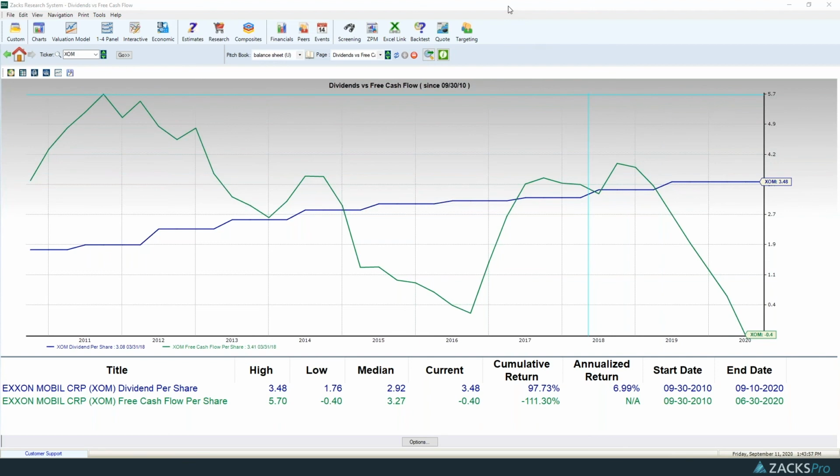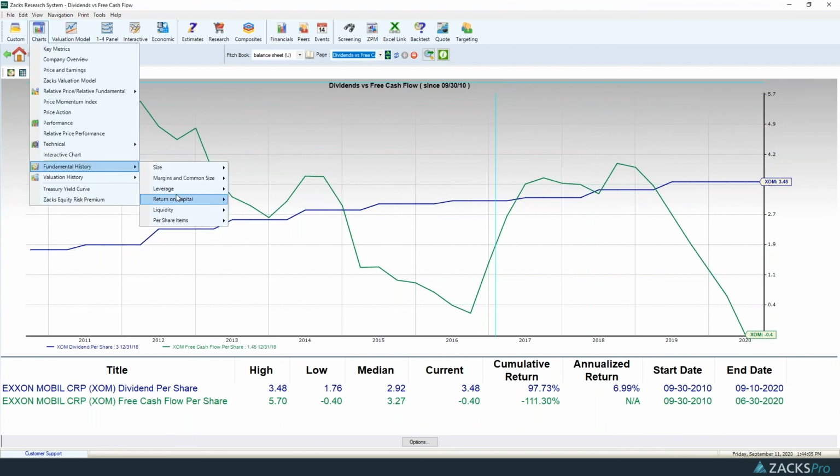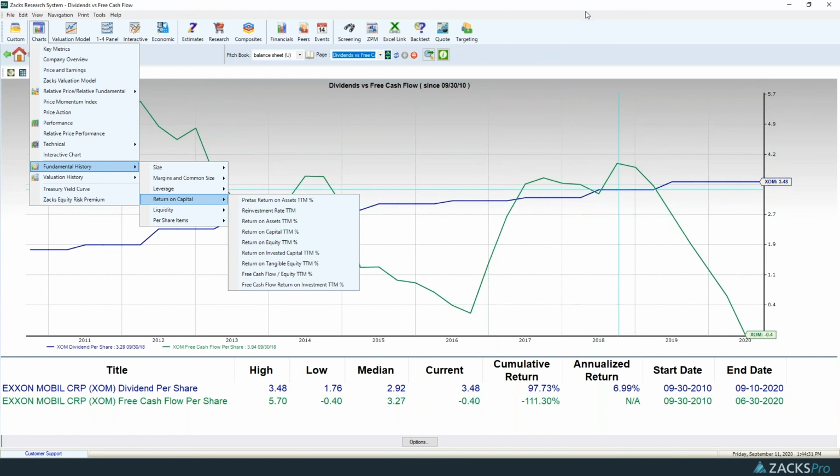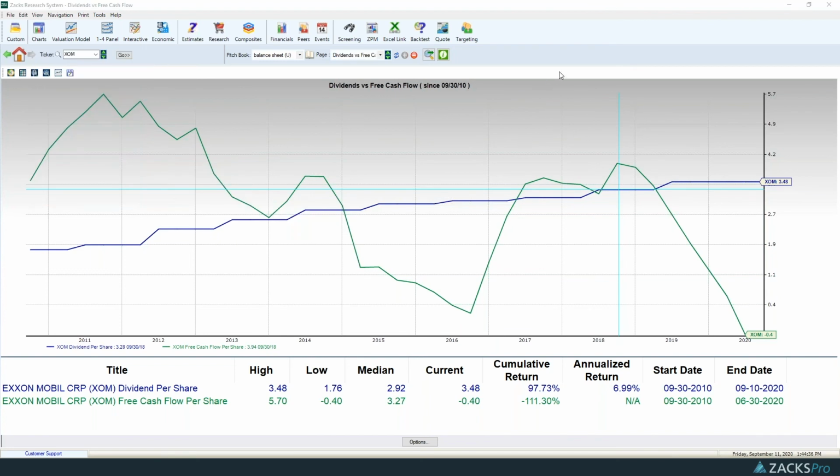So to answer your question, there's always a good case for using debt, but I would want to make sure that the return on capital, which adjusts for that leverage, is going up when a company is borrowing money. If it's not, then there are other questions as to what that debt is being used for. If it's being used to pay the dividend, that's not a good thing. If it's used to pay just ongoing operations, that's also not a good thing, because that means the company is not generating enough cash to cover its own expenses. So great question. Is there another question?